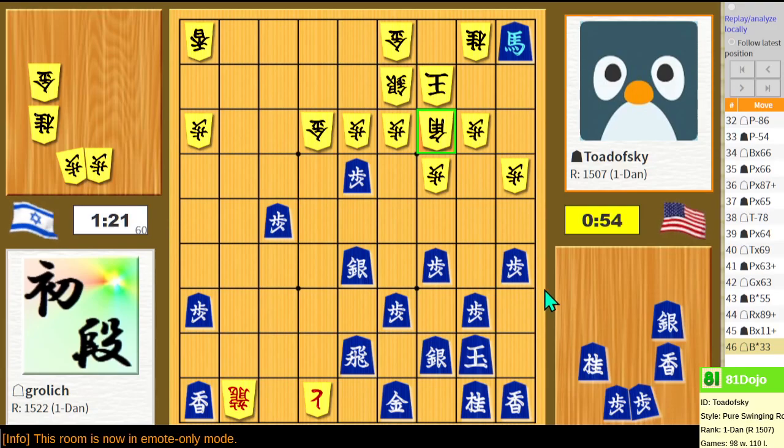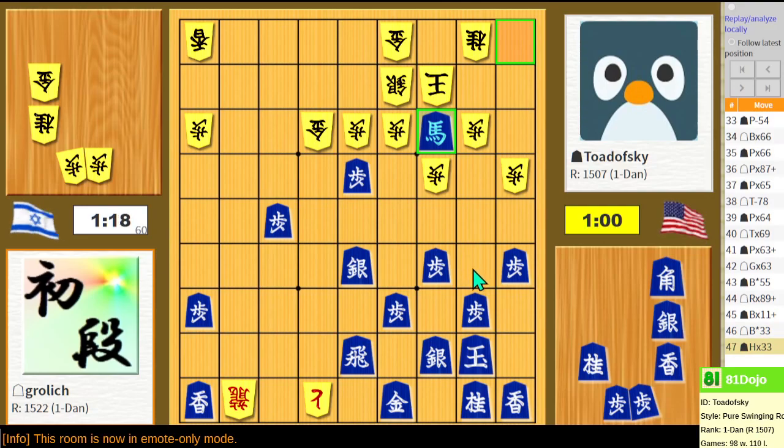If we run with the horse, it gets killed. I don't have much choice here, do I? I have a choice, though. I could drop my silver. It's not a profitable choice. All right, we'll exchange here. That's fine. It's fine because I say it's fine.